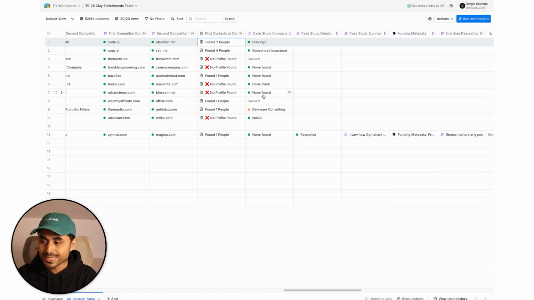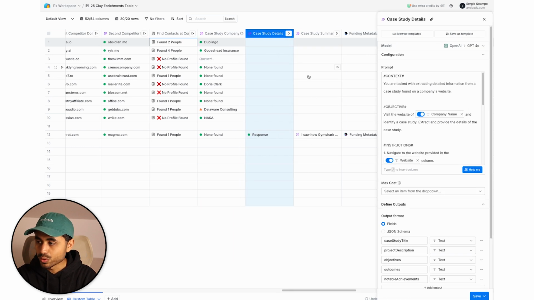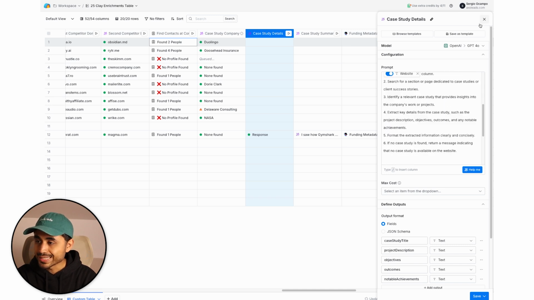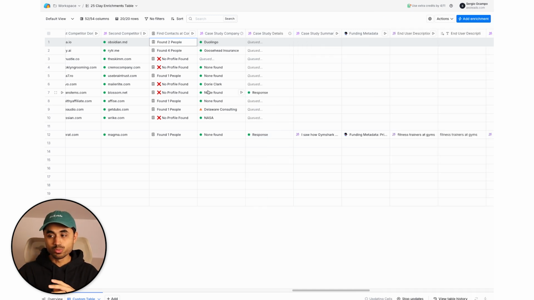When we're talking about B2C companies, it's very unlikely that they're going to have a case study mention on their website, so these none founds make total sense. But let's say you were building a B2B list, then there's a much higher chance that you're going to have case studies that you can reference in your emails. But just having the name of the company that they helped is one thing. I think it's also really cool that you can actually visit the company's website, identify the case study, and get some details on it. So when we run this enrichment, we're able to get the actual details of how the prospect we are reaching out to helped another company, and we can call that out in the email for whatever reason we might want to do that.